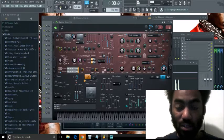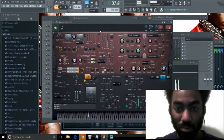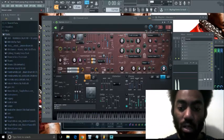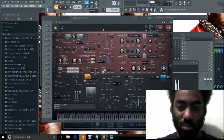So this is the sound. Oh, sorry. This is the sound. And it's just putting down the frequency so you don't get a lot of the high values, putting up unison so that it gets kind of wide, and putting the reverb on by clicking this, turning the wet really high, the damp as well, and that might have turned the size up a tiny bit, and then just playing the low notes.